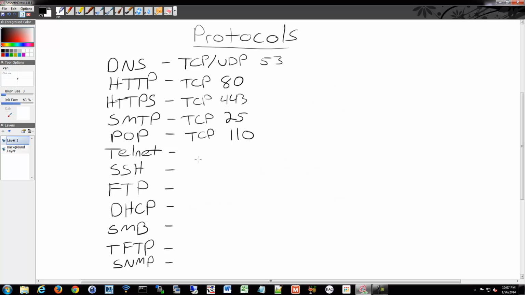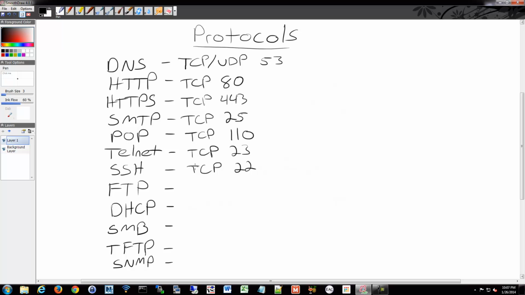We also have Telnet, which we just talked about in the last video. That's on TCP 23, very common, used for shell-based applications, console-based applications with no graphical interface. It's also used for management of switches and routers and network devices. Unfortunately, though, it doesn't offer any sort of encryption or security besides plaintext passwords, so it's not really preferred to be used. Alternatively, there's SSH, Secure Shell, that runs off of TCP 22, which is the preferred method.